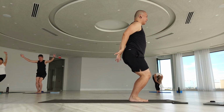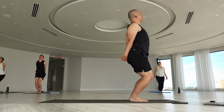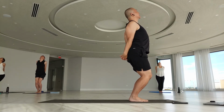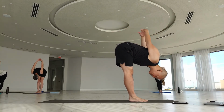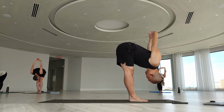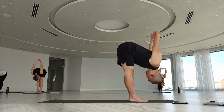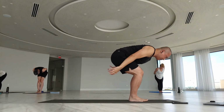Exhale, wrapping your hands back behind you, interlace fingers, opposite thumb on top. Inhale, broaden, gently look up. Exhale, lengthen and dive forward, knuckles up and overhead. Release your hands, bend the knees, rise up chair.